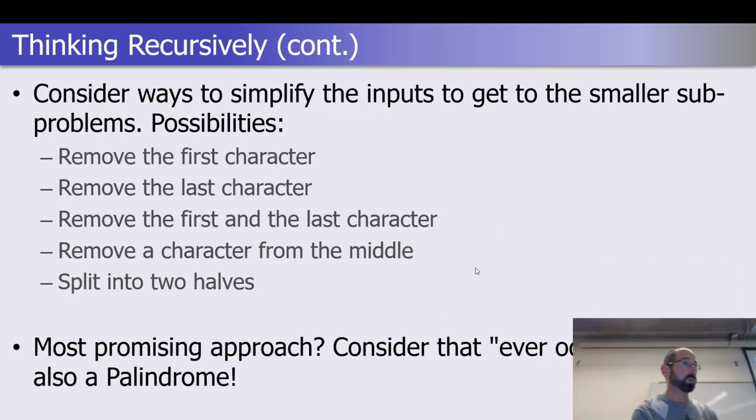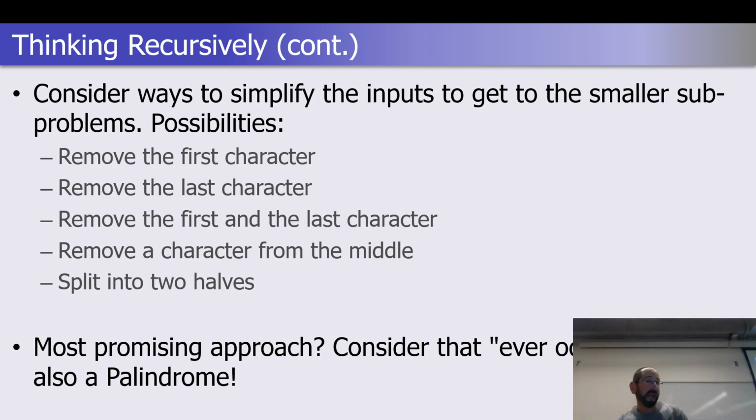Okay, so how do we actually implement this? In terms of thinking recursively, the question we have to conceptually answer in our heads is, can we take the big problem of whether an entire sentence is a palindrome or not, and break it down into recursively smaller subproblems? To get there, you have to say, from big problem to slightly smaller problem, what would that step require? Usually it requires some method of taking a larger input and simplifying it to become a smaller input.